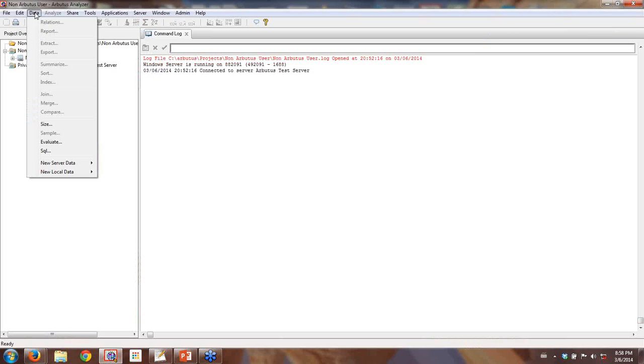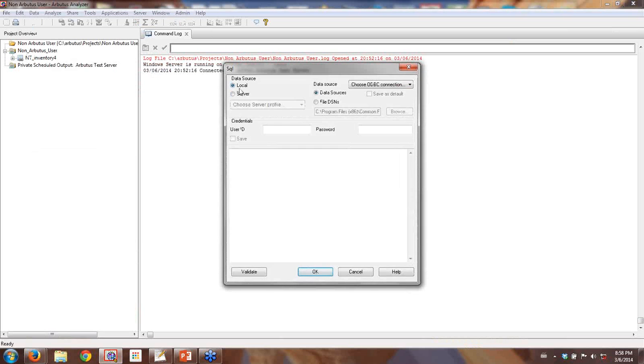I go under the Data menu, and you'll see there's an option there to go SQL. You can run this on local data or on server-based data. I'm just going to quickly choose a server profile, choose SQL Server. And here I can plunk in that SQL. Again, I'm within the software itself.